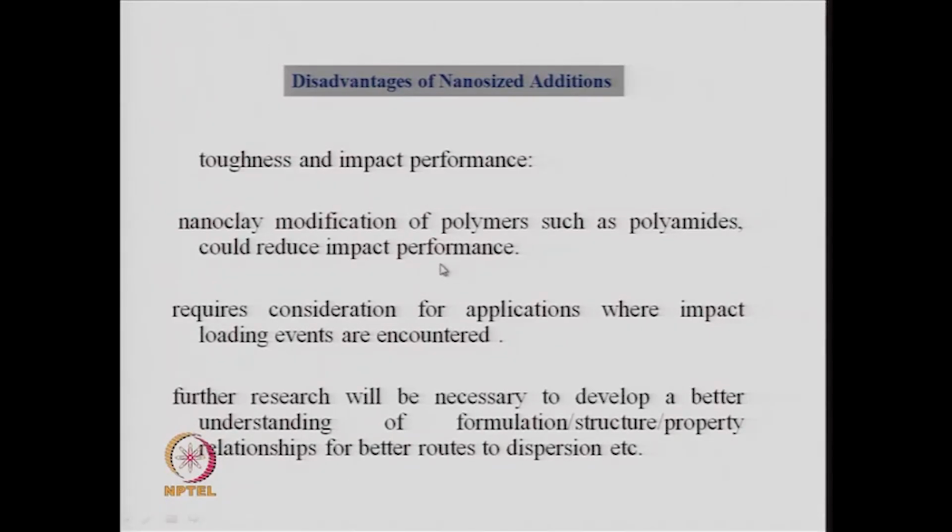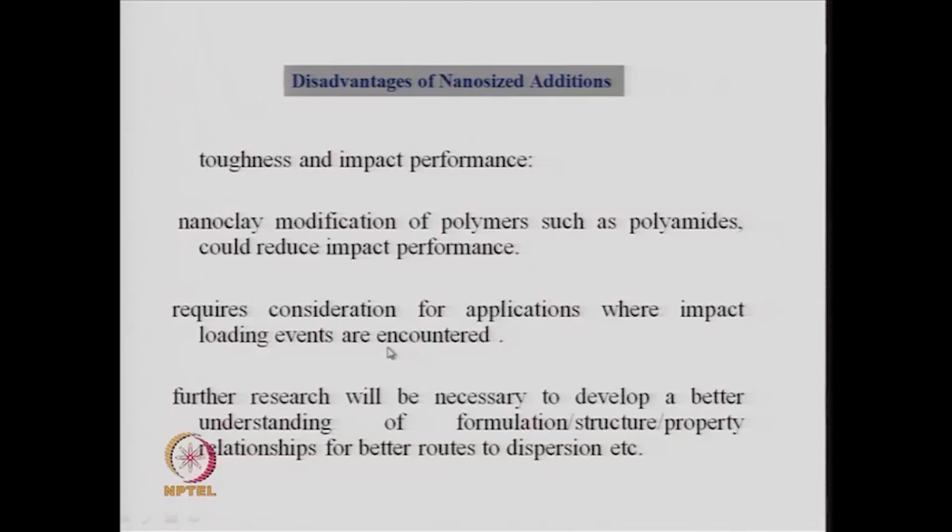That means, when a projectile hits this nanocomposite, what is the impact on the polyamide, which is a polymer? Several polymers are known which are very tough and have been used for making bulletproof vests, etc. Now, it is possible that some of the nano clay modified polymers can have lower impact performance.